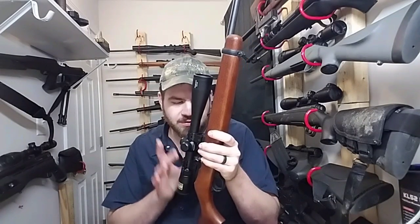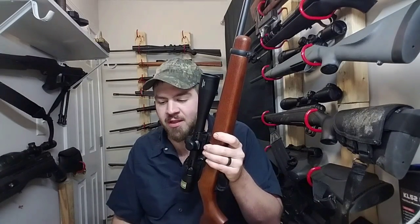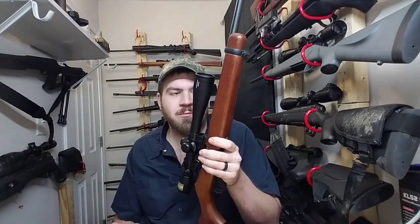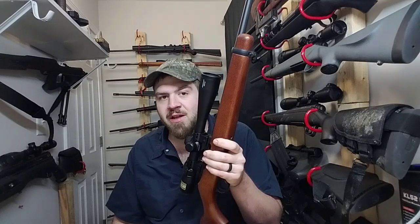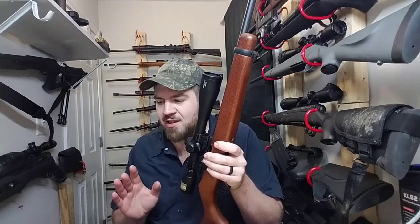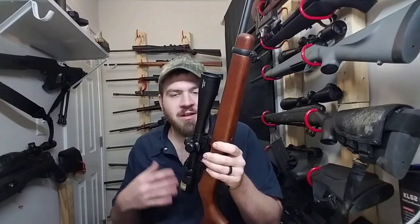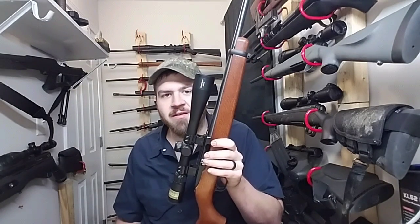The whole 10 rounds that I shot separated into 2 groups on paper. And when I got done shooting, I felt the barrel, and it wasn't even warm. It was frozen. With it being 1 degree outside, this barrel was just ice cold, probably colder than that. But I had a theory that I wanted to see, because if they were splitting like that in a tuned gun, what happened? That's the thing about shooting. You need to figure out what happens and why it's happening.